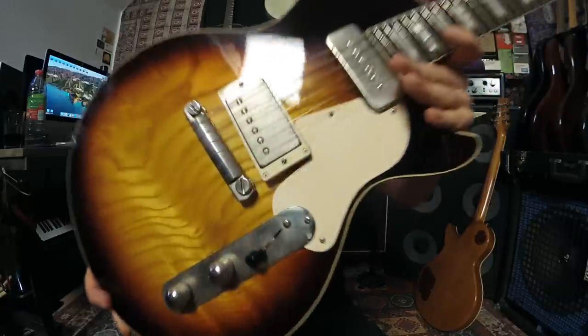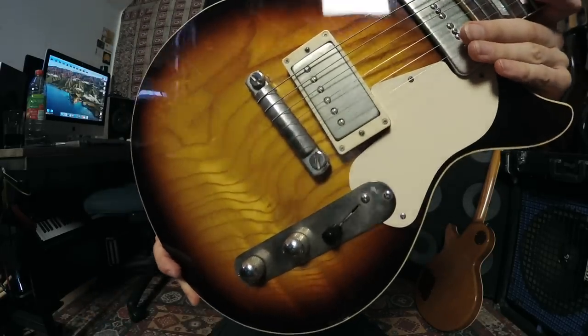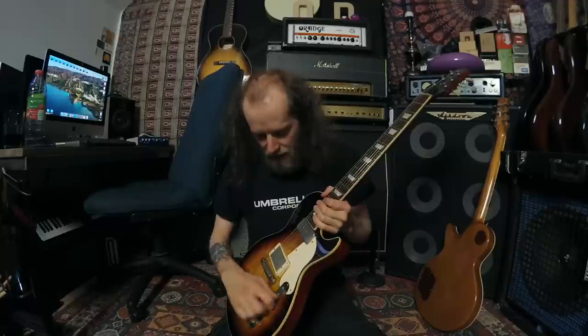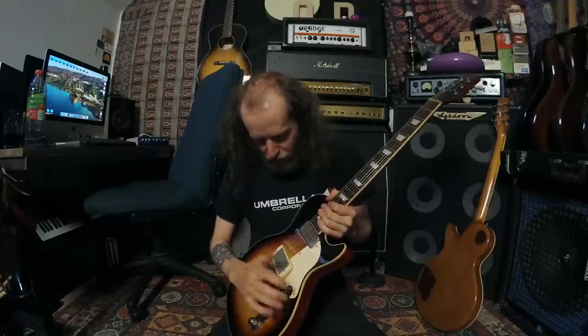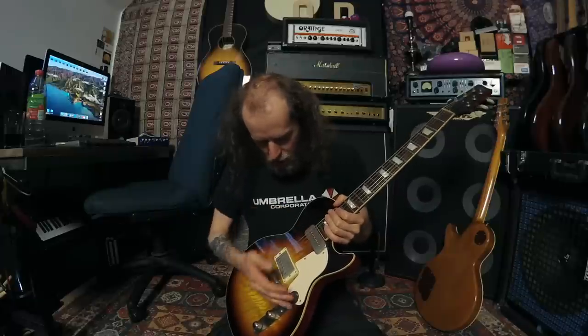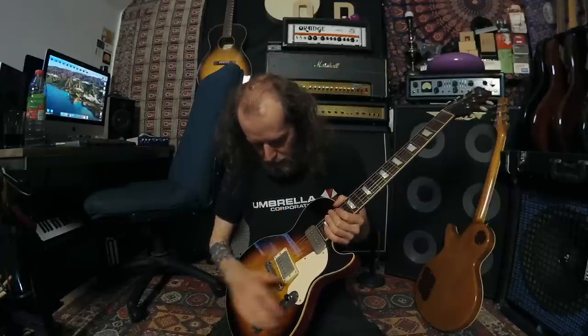I also love that the selector switch on this guitar, although it's on a Telecaster plate, is slightly angled like a Strat, and it makes it easier to get. So hopefully you can see that. Because usually with Telecasters, because the selector switch is kind of horizontal, I find it really hard to manipulate. Not so with this one. It's just a three-way selector. So back is the humbucker, in the middle is these two, and when it's all the way front, it's just a P90.